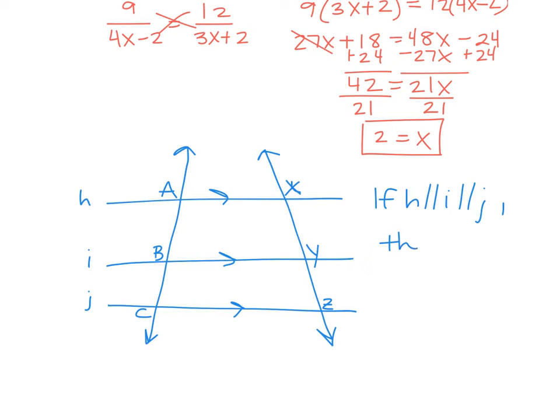Then we can say that AB over BC should equal what? Yes, XY over YZ. Okay, so the portions over top of each other. This over that equals this over that. Okay, and this only works if the lines are parallel. If the lines aren't parallel, you can't use these theorems. Questions on that?